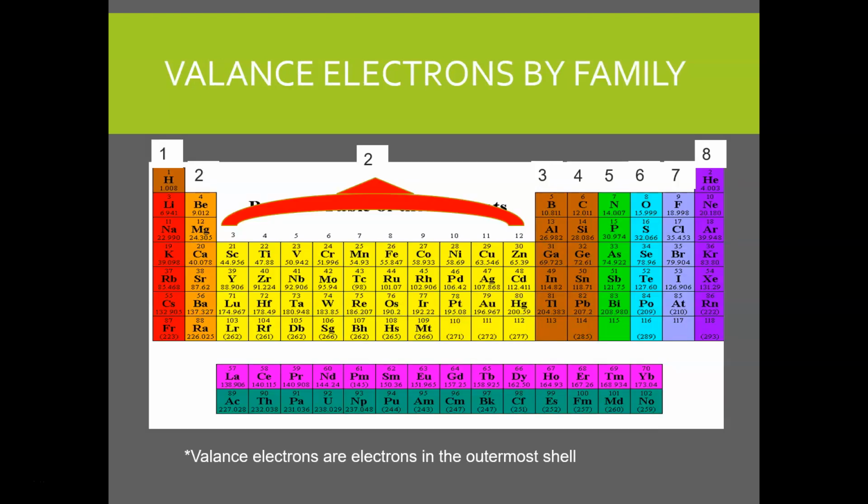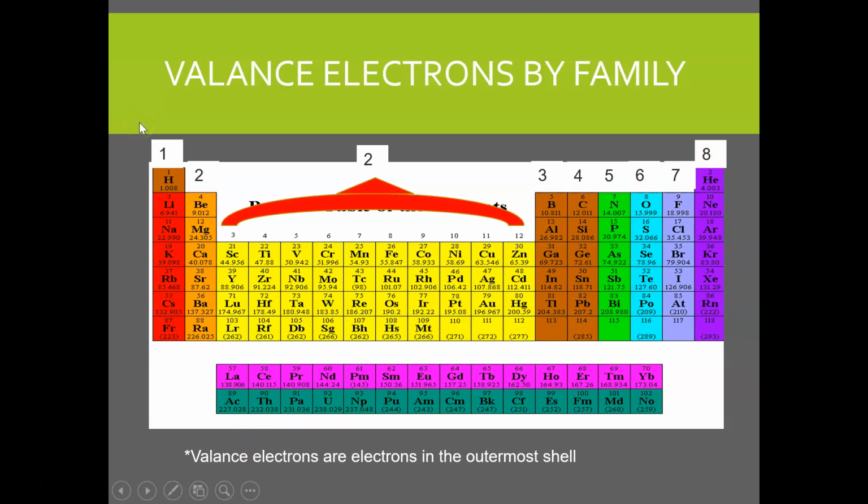Because valence electrons determine the behavior of an atom, all members of the same family have the same number of valence electrons because they all have the same behavior. The way to memorize the number of valence electrons that each family has is this little saying that I do: 1, 2, 2, 3, 4, 5, 6, 7, 8. Don't have to worry about the lanthanide and actinide series down there for now.